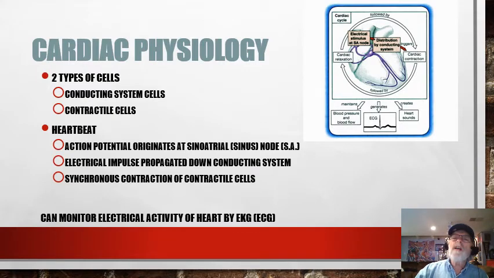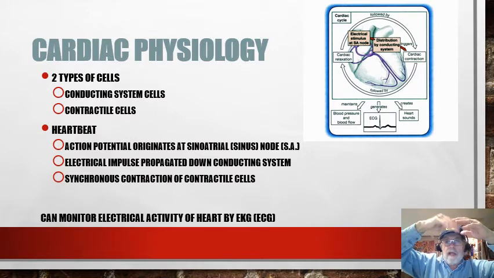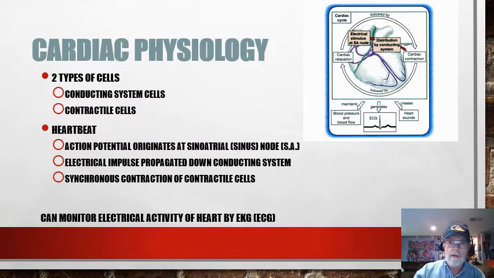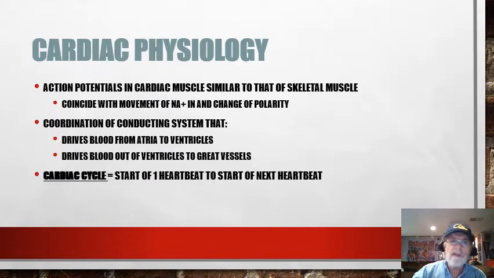So this is what we're talking about on the top, the little diagram on the top. What happens is the electrical stimulation starts at the SA node, and then it's going to travel across the atria, so the atria contract, and also to the AV node, which holds that current up, then down through the ventricles, through the central wall of the ventricles, and then out through the outsides, which then allows the heart to contract from the bottom up. That way it forces blood up and out the way it should be, because the great vessels, as we talked about in anatomy, are on the base of the heart, or the top part of the heart. So I'll talk a little bit more about that process in a minute here, okay?